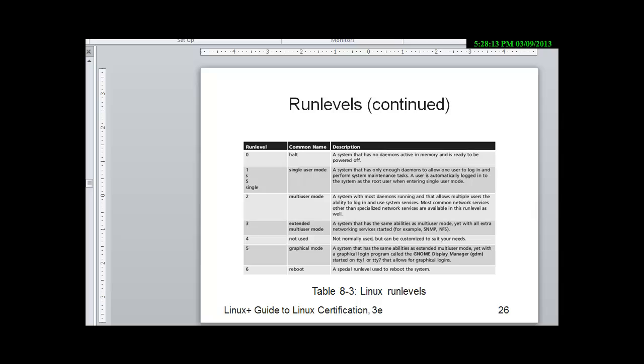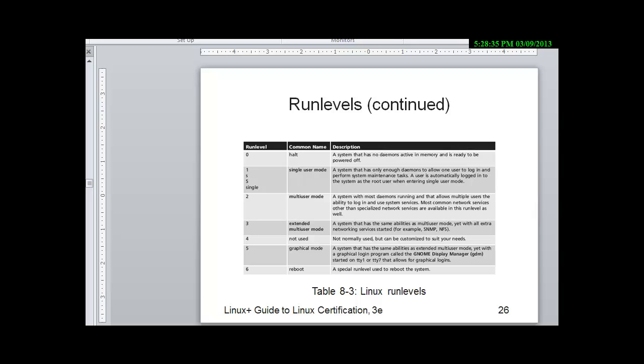In level 3, you get full network services. All of those that we mentioned before can run under level 3. That would be your web server, your FTP server, and so on. It also allows for an extended multi-user mode.